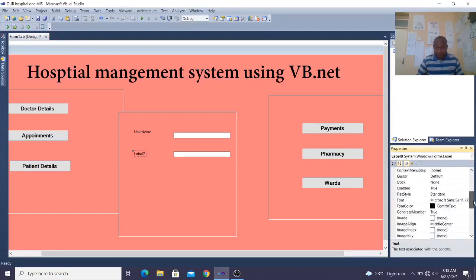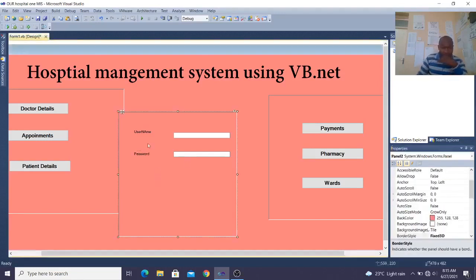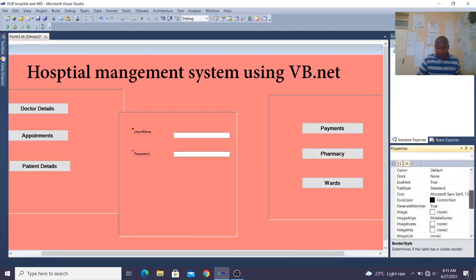Then this one is password. Go to this part here. This is the password. Then change the font size of these two.